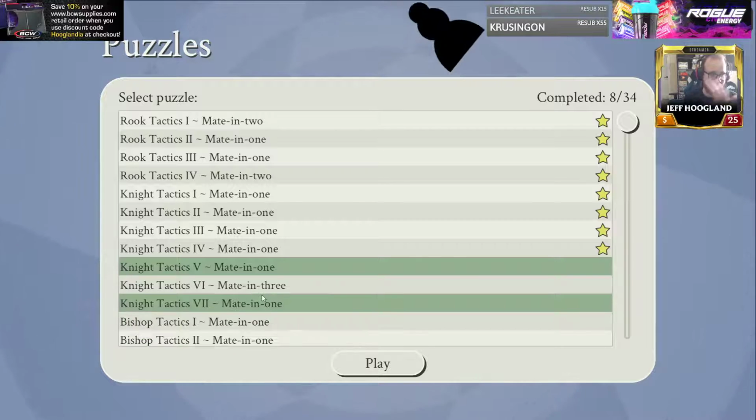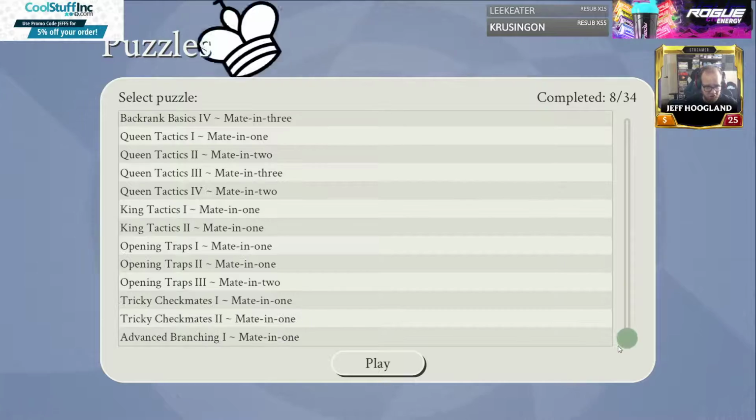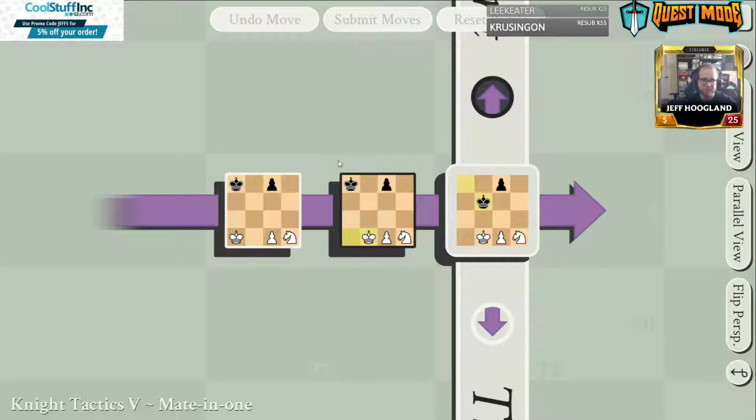I think, maybe. Oh gosh, there's 7 knight tactics. Man, there's a ton of puzzles in here, huh? 34? How many can we do in like 2 hours? Let's find out. No spoilers, chat. Knight tactics, mate in 1.